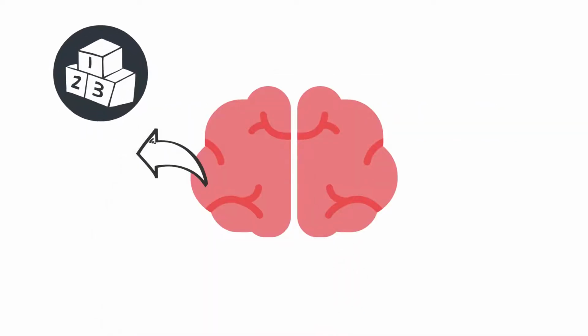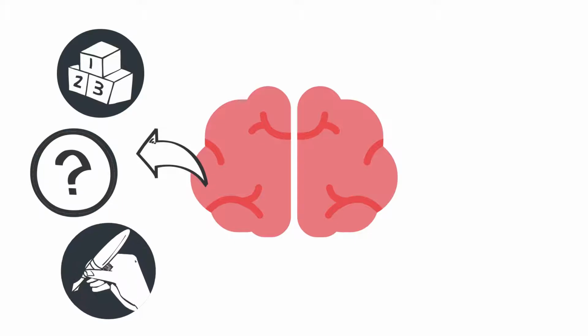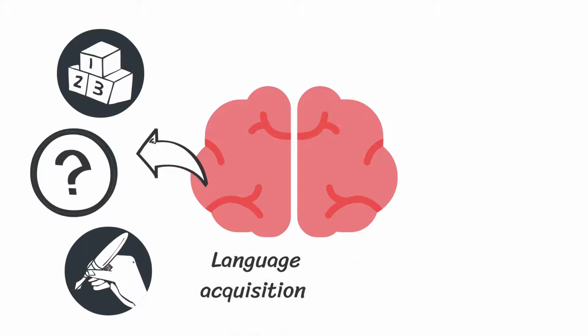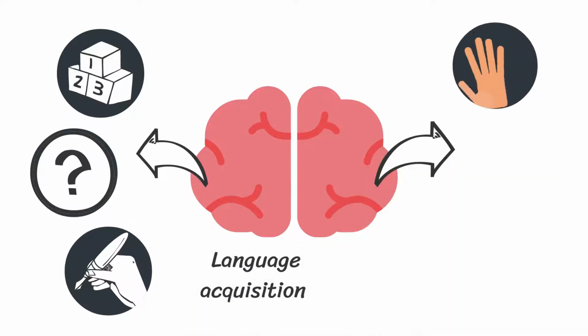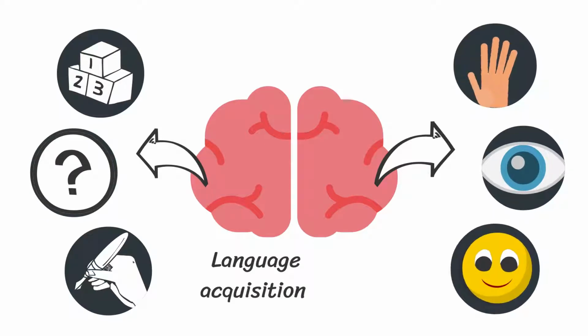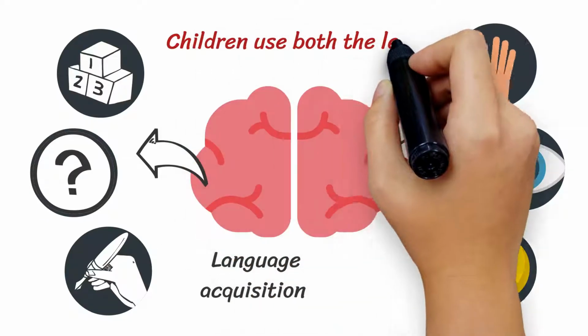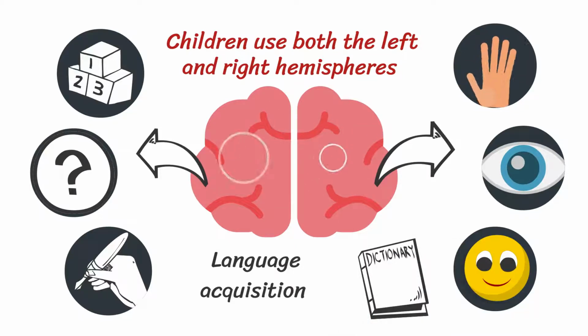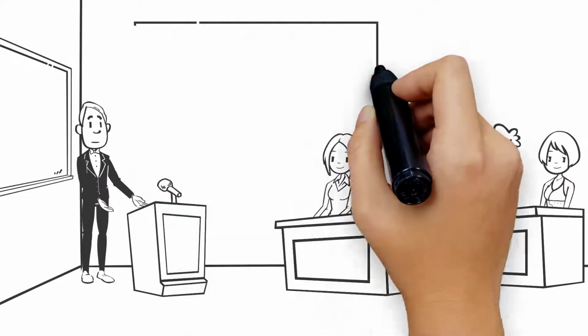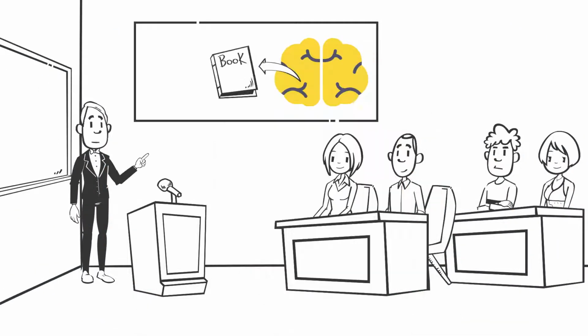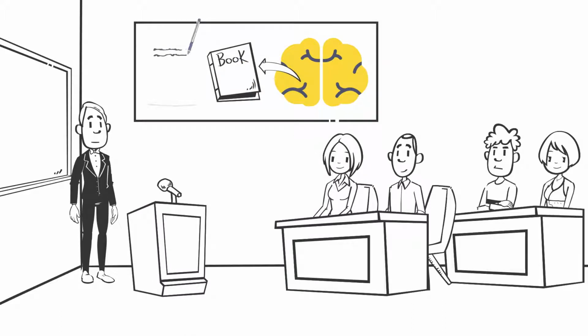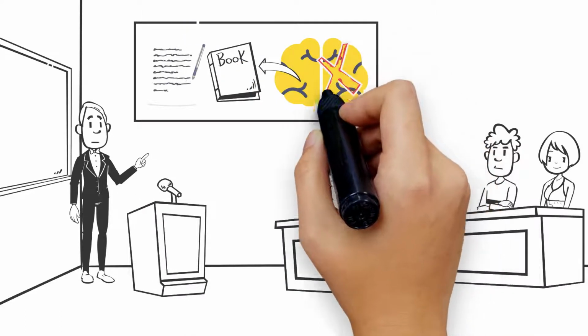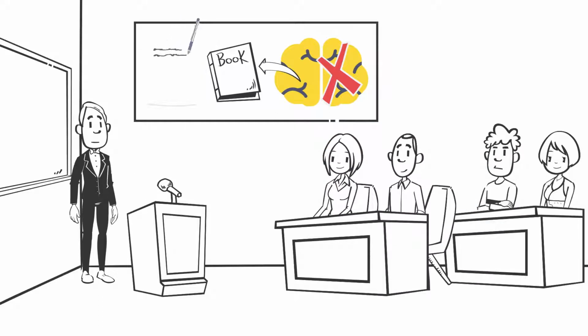The left hemisphere of the brain is responsible for, amongst other things, language acquisition, and the right side of the brain is responsible for motor responses and movements. Asher had the idea that children use both the left and right hemispheres of their brains simultaneously while learning a language. In traditional schooling, a student would only be using the left hemisphere of their brain as they would be formally instructed on the language. This means that the right hemisphere is not used at all.